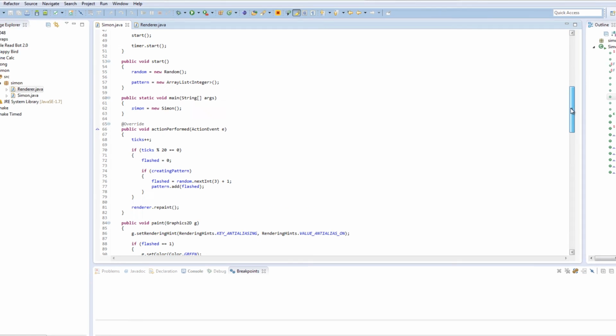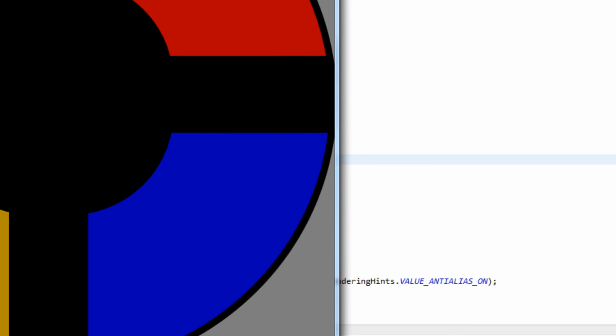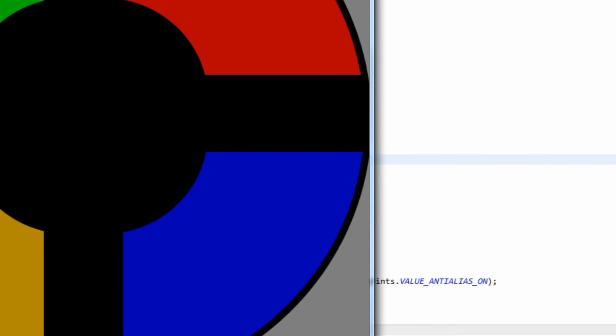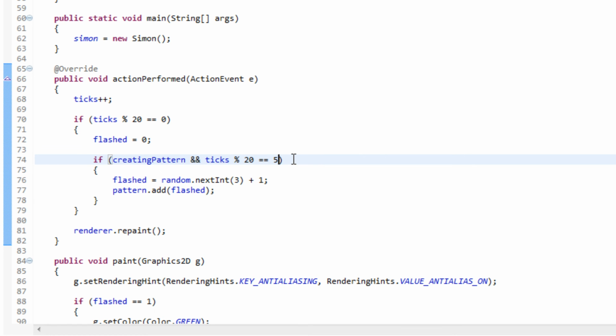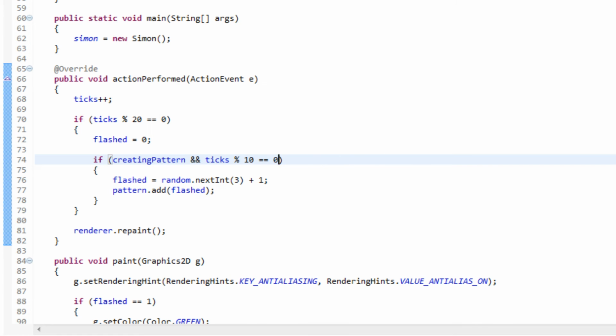So if creating pattern and ticks percent 10 or 20 equals 10 or like 5, so there's a little bit of a gap maybe. Oh yeah, right, that doesn't work out. 10 equals 0. No.